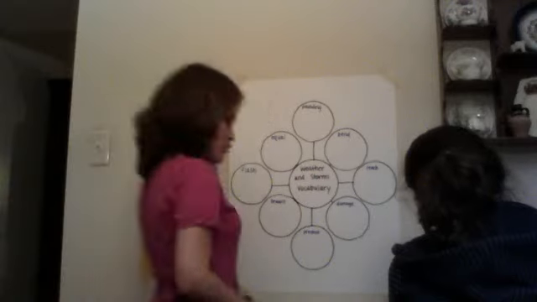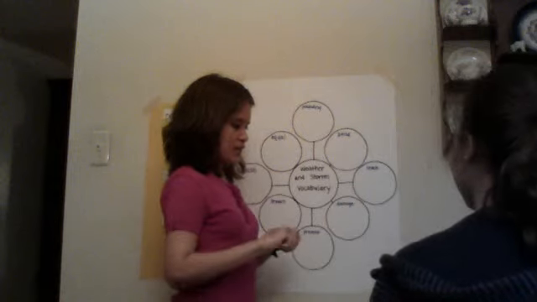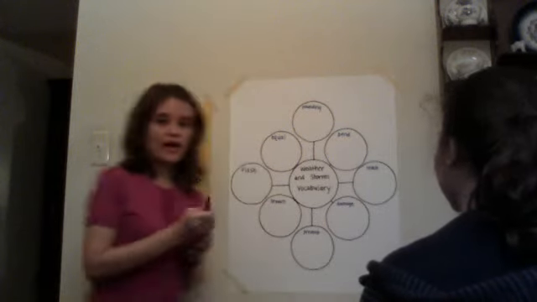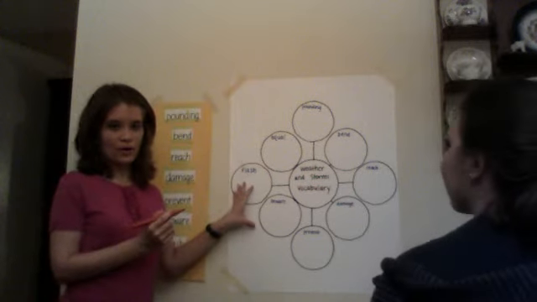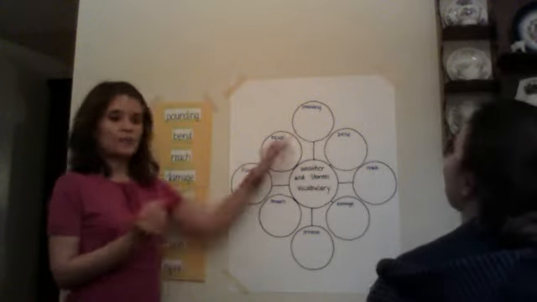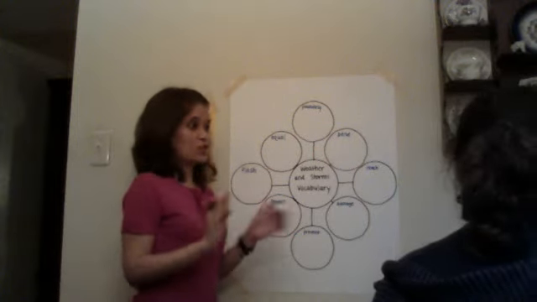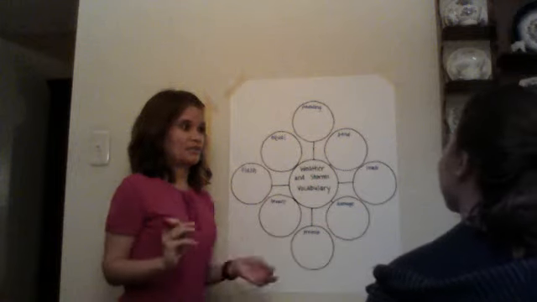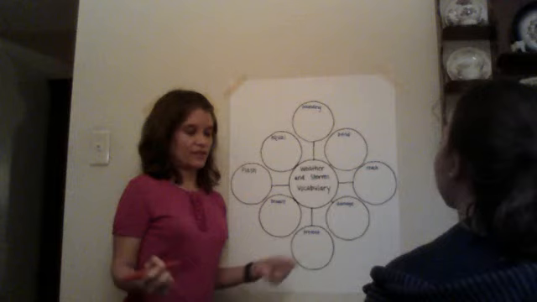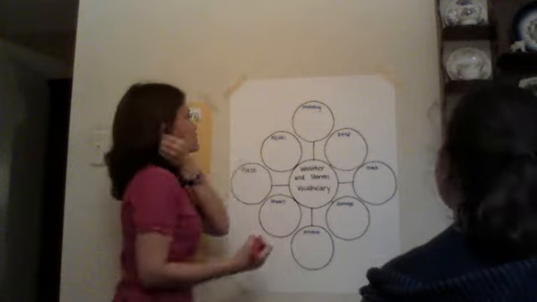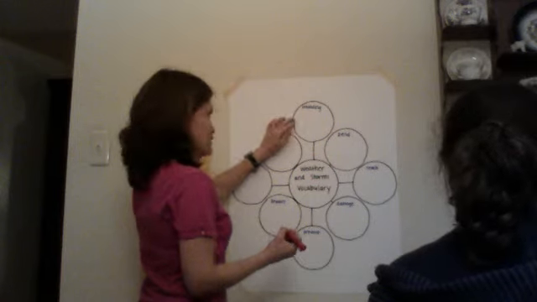Okay. I see that you've written some words down. I'm going to let you continue to work on this later. But for now, I want to hear what you've written down. If I was in an actual classroom, I would use a whiteboard. But since I'm at home, I've created this poster board. And I'm going to write in red marker student words. And then maybe the words that you guys have written down will help someone else and they'll be able to say, that's a good word, and they can write it down on their activity sheet and use that to study because it's a word that's going to help them. So starting at pounding, can anyone tell me a word they've written down that's related to pounding?